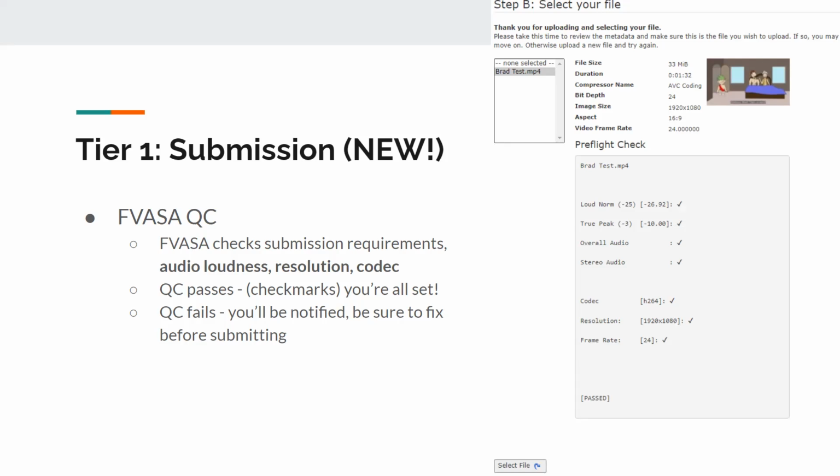If you see check marks on everything, that means you're all set. But if you see an X on it, it means that something is wrong, and we need to go back and re-export and fix that before you upload. So this will be very helpful to pay attention to, because it would actually tell you before you submit that something about your file does not meet the requirements.